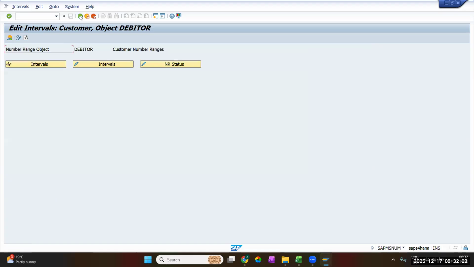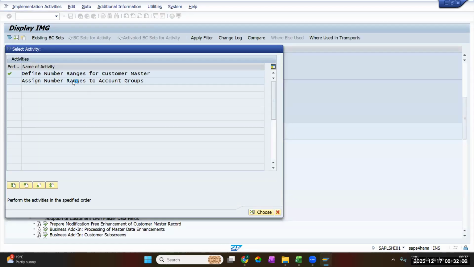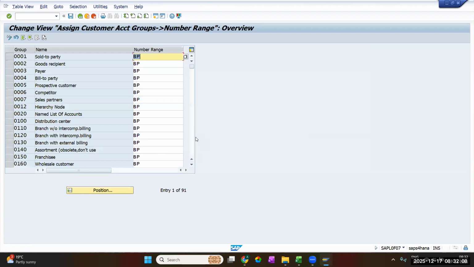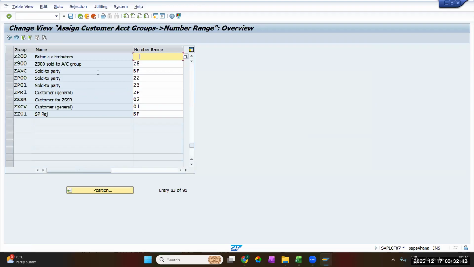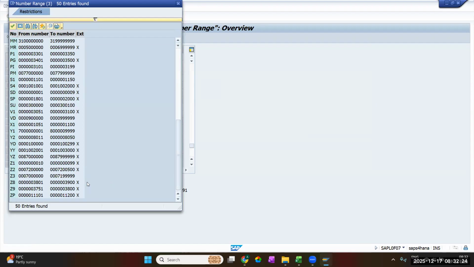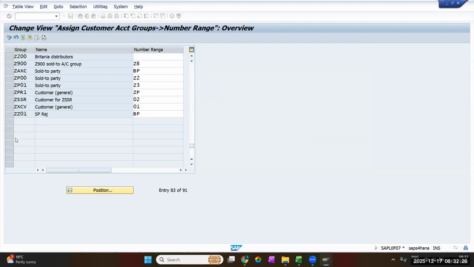Now just go back and complete the assignment. So what is my BP grouping? G200 is my, sorry, what is my account group? G200 is my account group. Since I have not assigned any number range here, I'll be assigning the number range whatever I created just now for my account group. This number range is different and BP grouping number range is different. You need to create two number ranges, one for your BP grouping and one for your customer account group. Either those two should be same or common.